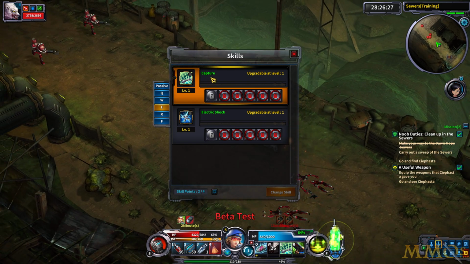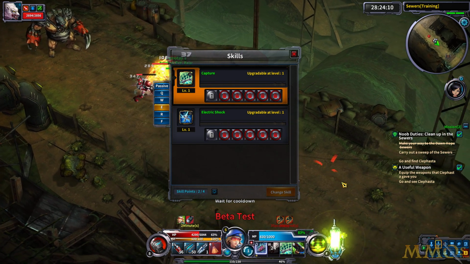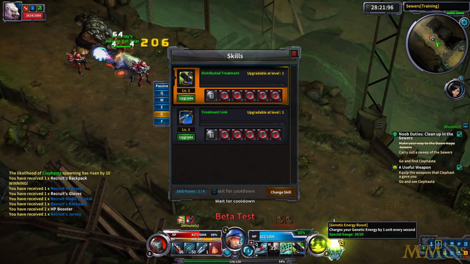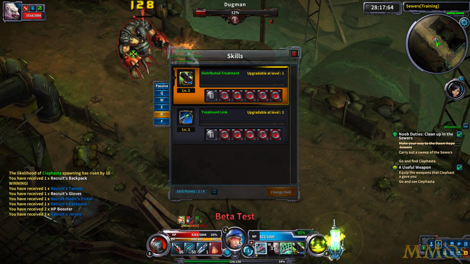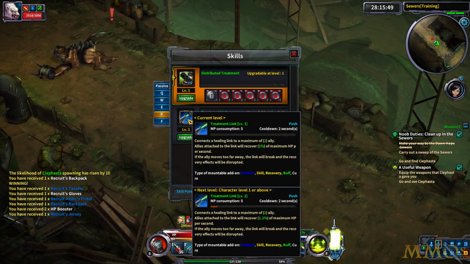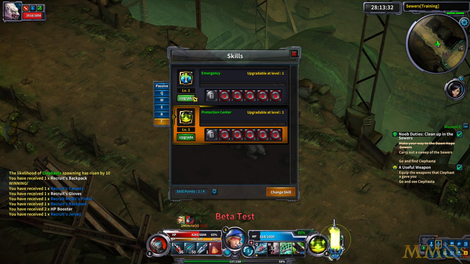Let's see my skills again. I'm leveling pretty darn quick. R and F. Can I get my R? Let's get my ultimate, boys. Let's read this anyway. Infuse a remedy on 2 nearest allies. So it heals my allies. Can I do it to myself? We get treatment link as well. It's slightly different, maybe.